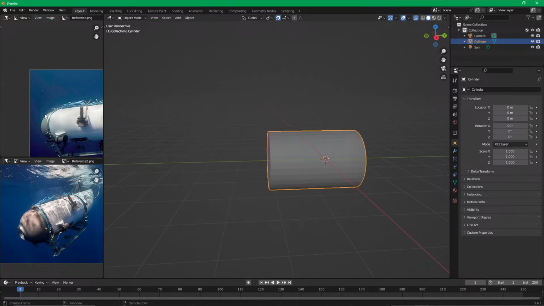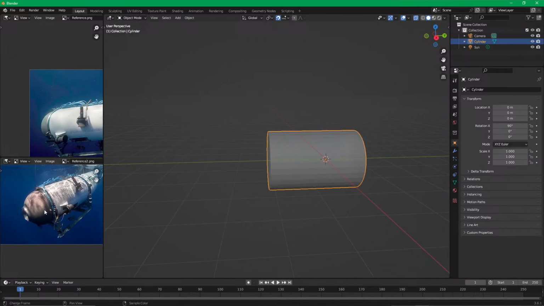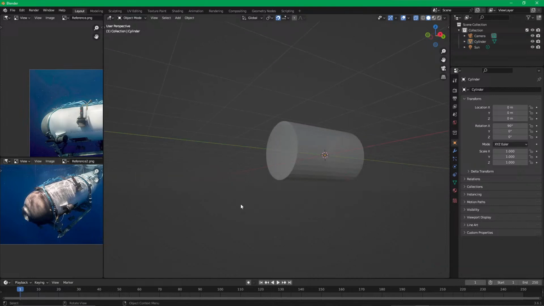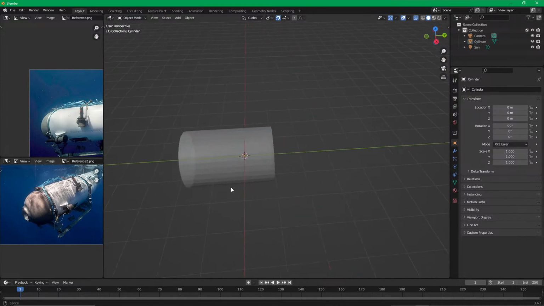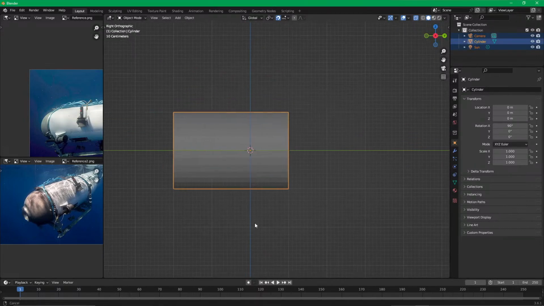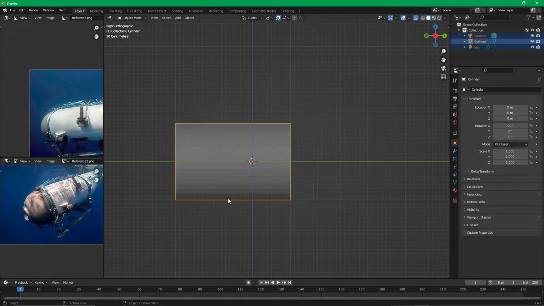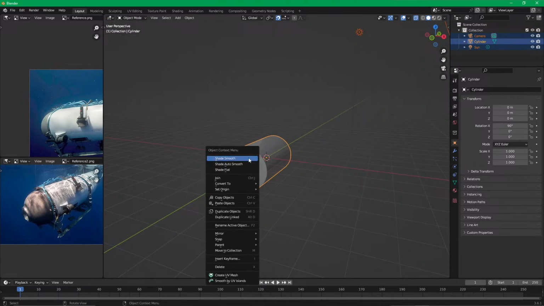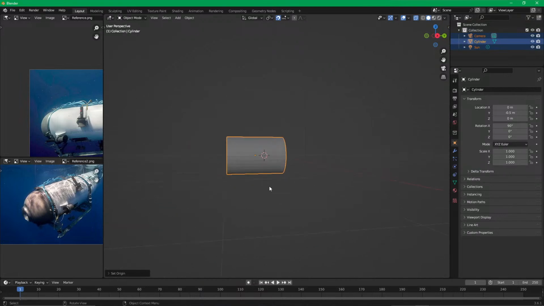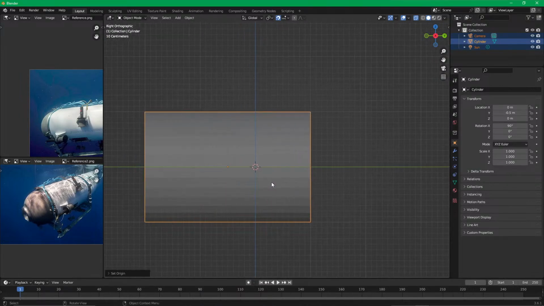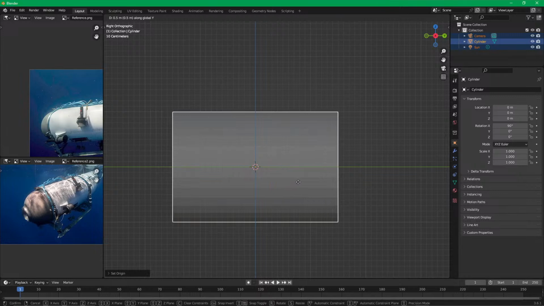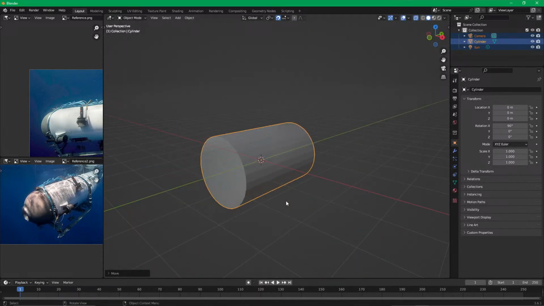Now, let's add the end cap just to get our model kind of built, and then we can tweak it from there. Oh, let's center this too. So we're going to do G on the Y. And because I can't find the center, I'm going to right click on this, set origin to geometry, and it'll automatically find the center point. And then we can hit G on the Y. And now we know it's centered.